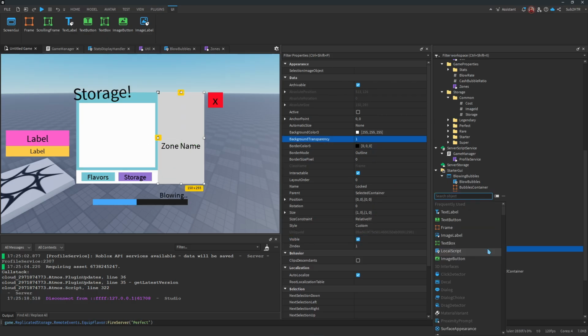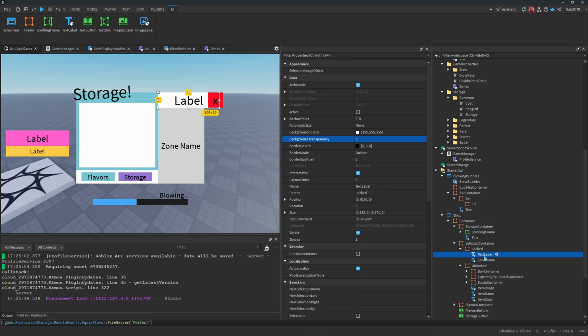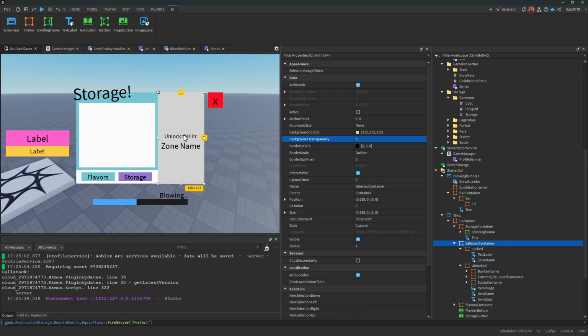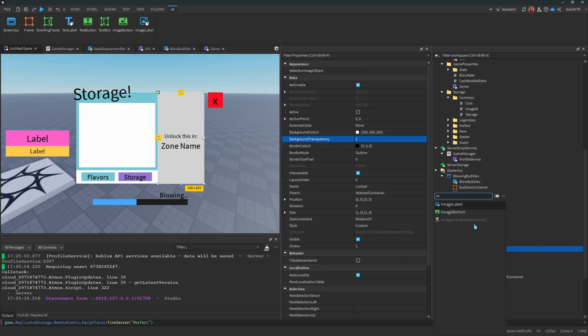Now we can add some other elements for decoration. I'll also add a lock icon.